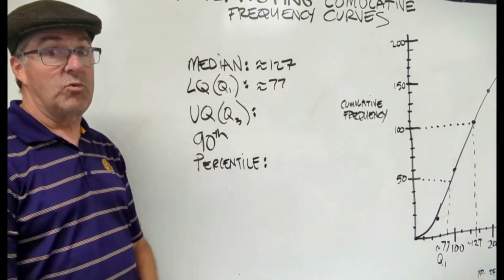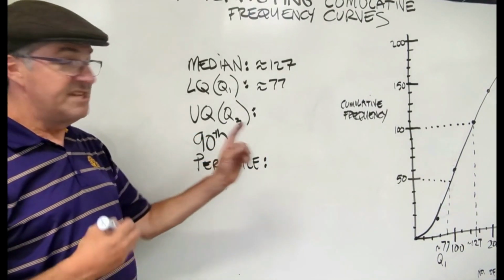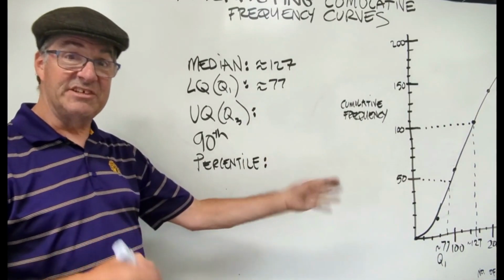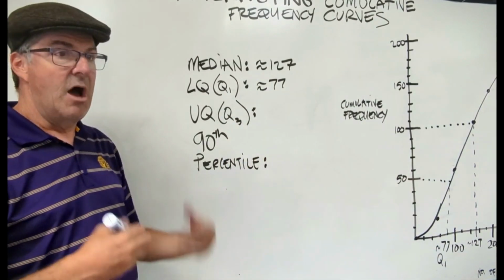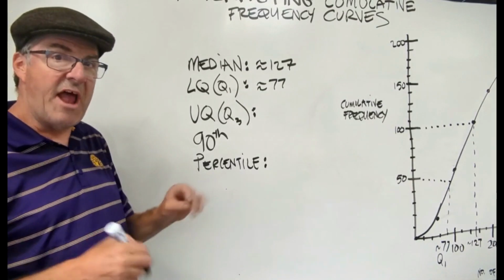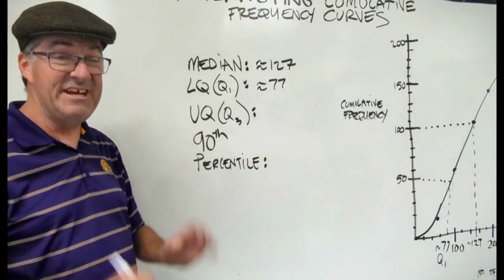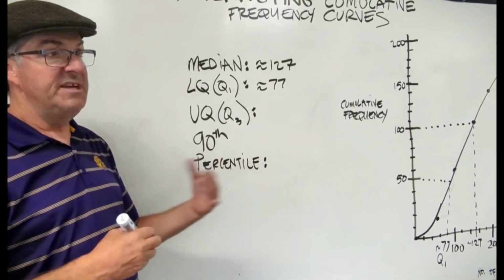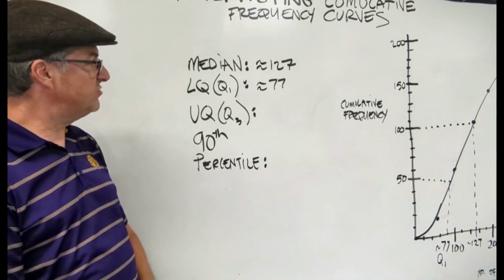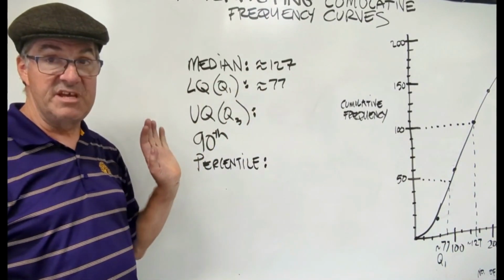But there's another reason for why they're approximate. Remember, for our classes of visits we use a midpoint for our data points. So we don't actually use the actual data. We're creating a frequency table based on making a midpoint. So that's why these are always going to be approximations.